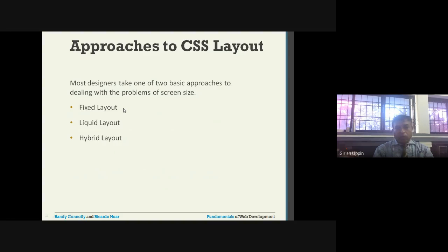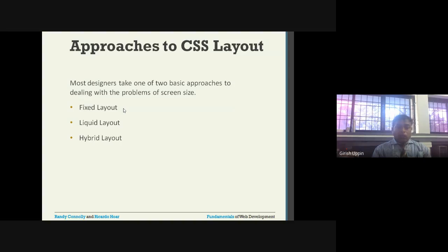In case of a fixed layout, no matter what, you will fix the width. Let's say you want the width as 960 pixels, and whatever elements you have on the layout will have a fixed width. That is, you will specify how many pixels it is going to be. So irrespective of what kind of device you are using to display your page, it will show the same. Suppose you have done it for 960 pixels, and you open it on a device which is 960 pixels wide, your page will be shown very nicely.